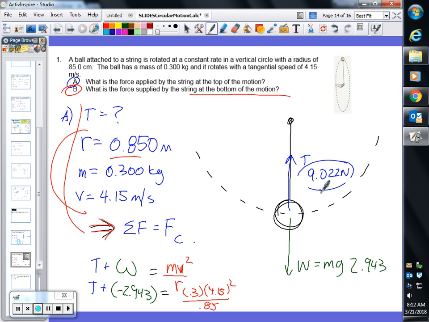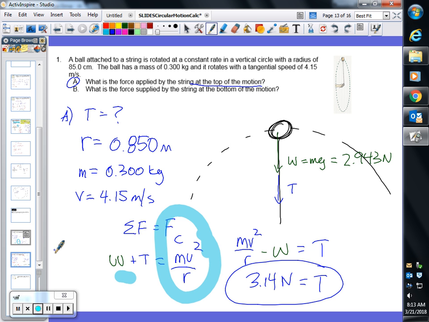Good there. So when you're swinging this ball, or if you've ever done the demonstration where you have a big bucket of water and you swing it, have you ever done that before? Yeah. Like that, but on a bigger scale, right? That works like if you have a bucket of water, you can swing the bucket like this and it won't fall. Where does it feel the heaviest? It feels the heaviest down at the bottom, right? Your arm, when you're swinging the bucket around in the circle, your arm is the tension force, right? Look at how much bigger the tension force is when the bucket or the ball is going through the bottom of the circle than it is going through the top of the circle, right? It's 3 times as heavy down there, right?